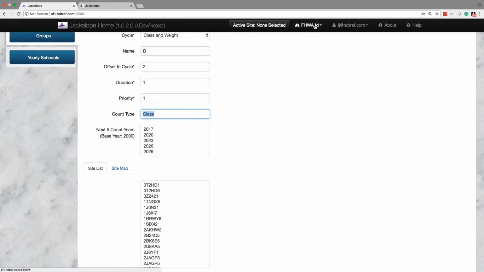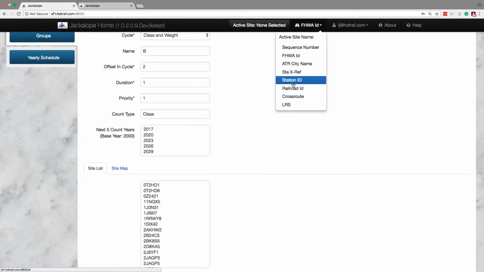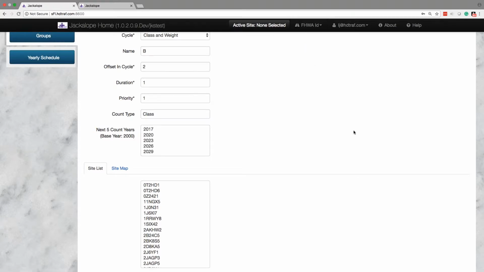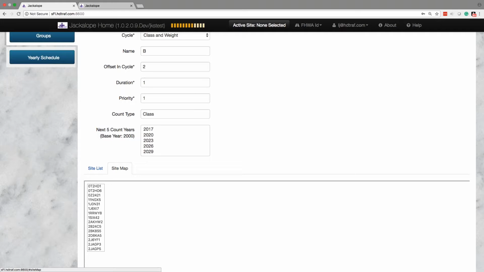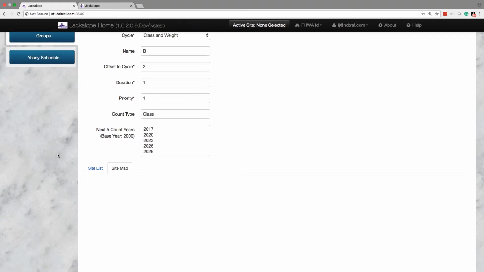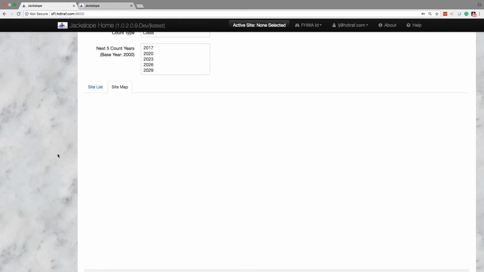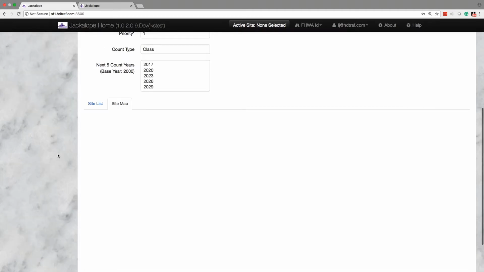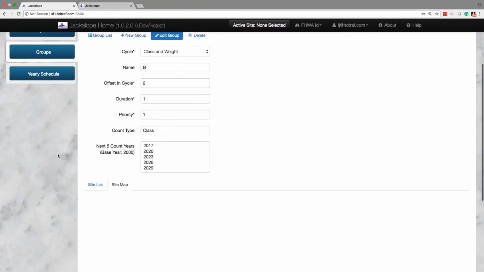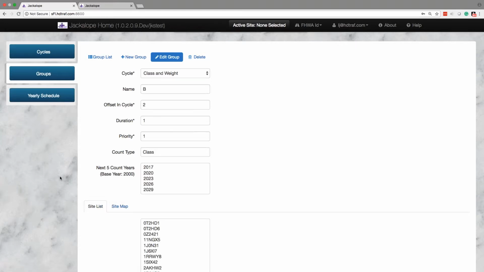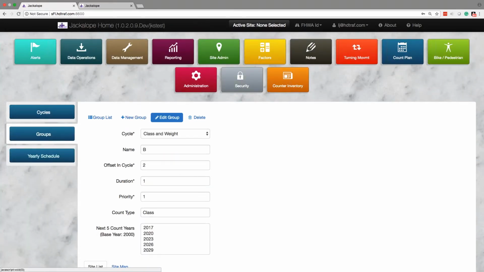Again, like everything, that's determined by your naming convention. Idaho has, I don't know how many naming conventions, but you would see whatever was selected here. We're looking at FHWA ID, which is what they use, I think, as their primary thing. And you can also view that on a map, I believe, if we have lat longs, which I'm not sure we do there. I'm going to go with no. So that's cycles and groups.